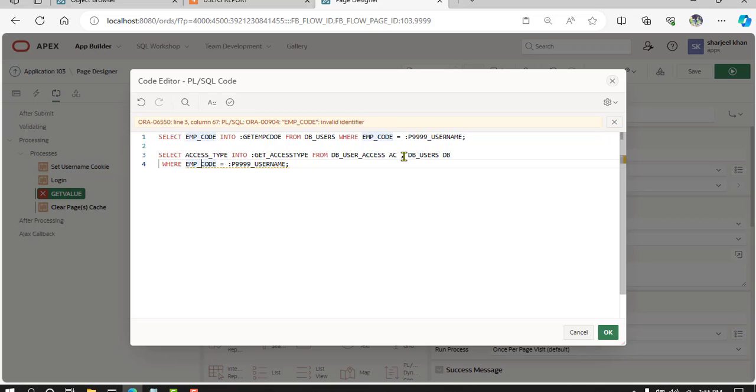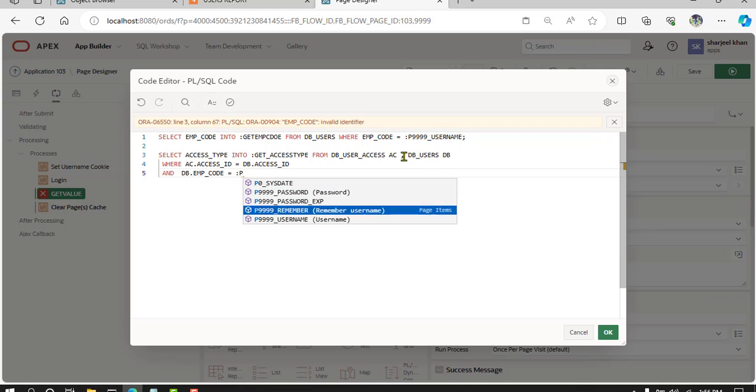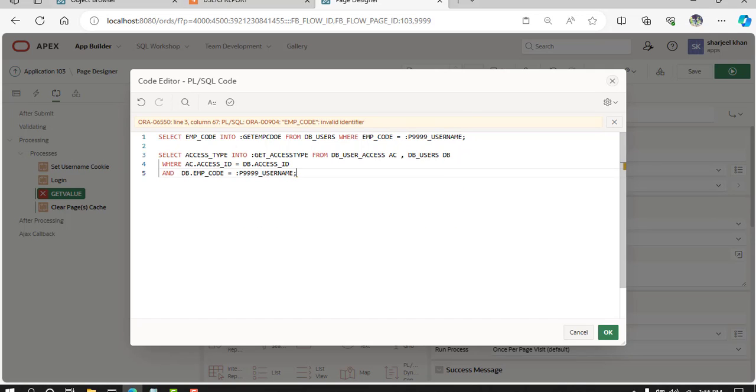Now access id is equal to db dot access_id, and db dot emp_code is equal to the username.